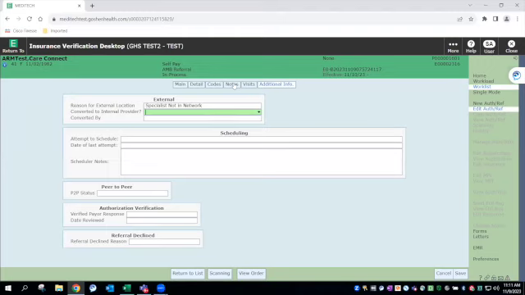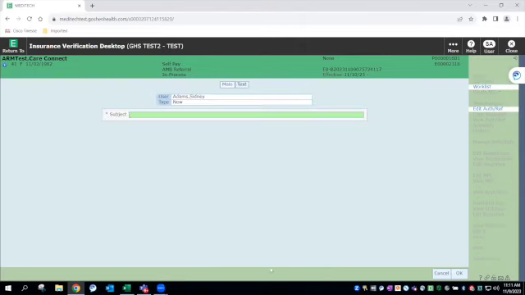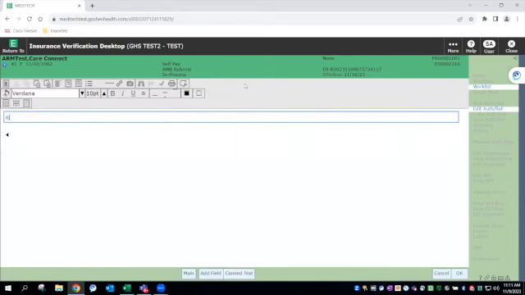You'll then click on your Notes tab, and here you would click on New Note, and your subject line again would be rheumatology referral. Click on the text box, and here you would document how you sent the referral and what the patient can expect.